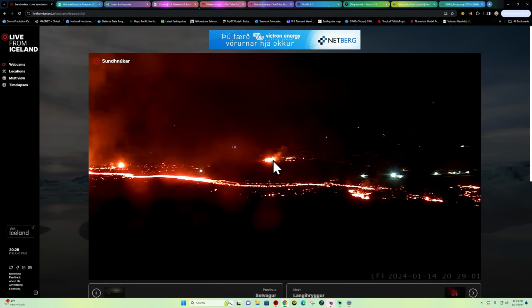This could continue to increase with the amount of magma flowing into the area from below. We could get these low periods of increased activity and maybe even some further fissure activity opening up across the area of Grindavik. But yeah, that's the north one here, the newer one that opened up, and that's affecting the housing right there. You can kind of see the Grindavik town right here in the dark, some of the housing here that's been affected.